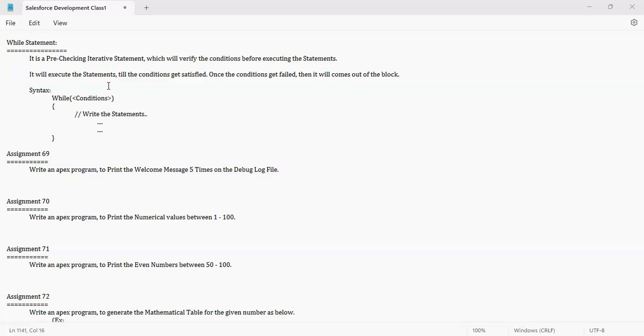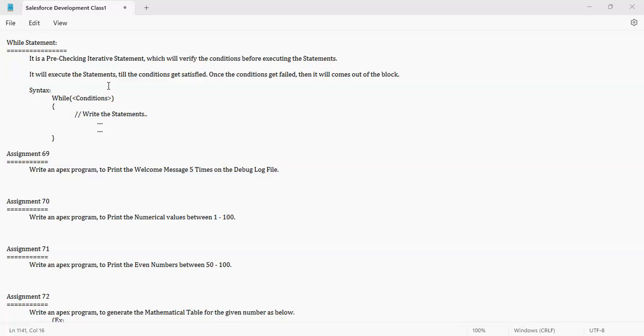In other programming languages, we just write variables like I, A, B, C, or X, Y, Z. But in Apex, I would ask you to write readable words as the variable names. Here it's our counter variable, so that's why I'm writing it as counter. It should be more readable, so that your code looks very clean and understandable even for a person who does not know programming. So, integer counter, right?